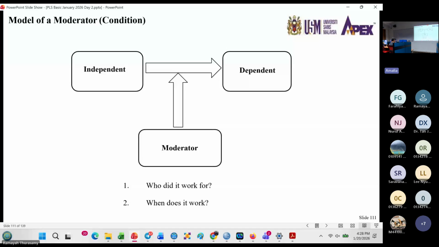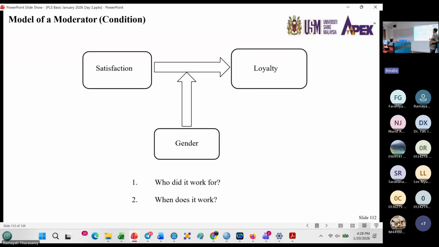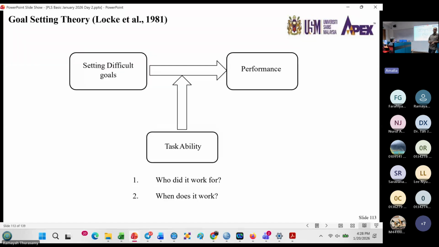Let's say gender, right? When we introduce gender, you are saying now I don't have a homogeneous group. I have a heterogeneous group. The relationship is different for male compared to female. Then only we introduce the moderator. That's the idea of the moderator. So the moderator can be categorical, like gender, and can also be continuous. But if you see in the literature now, nobody looks at categorical moderators anymore. That was done in the 70s, 80s. Now most of them are looking at continuous moderators.